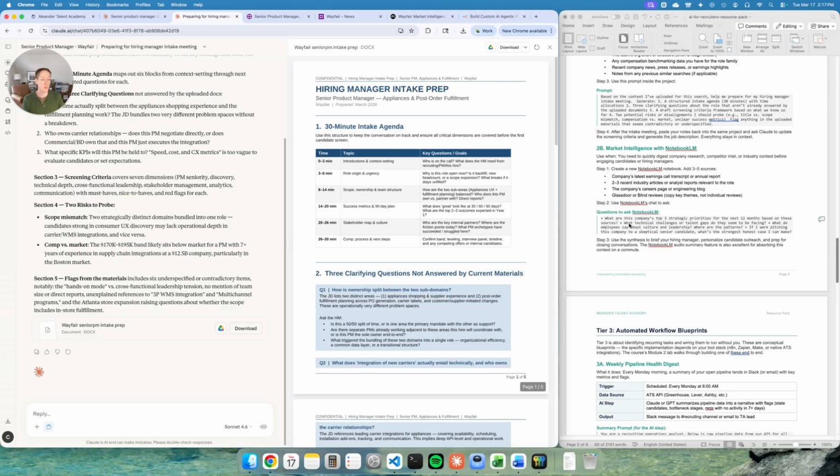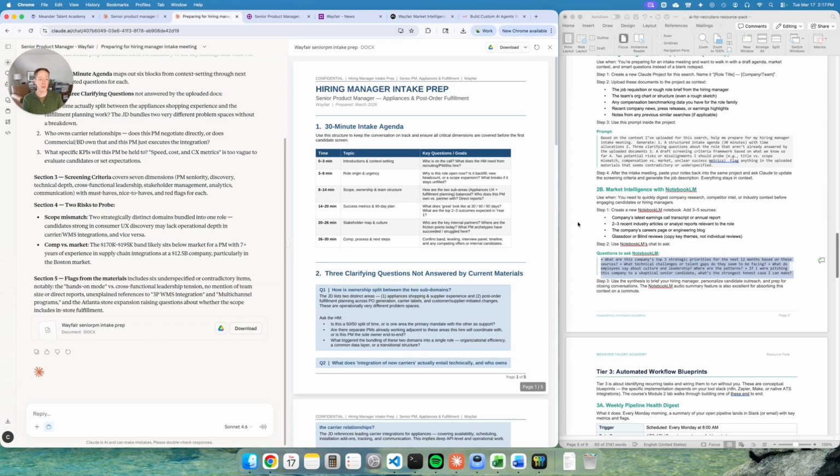And one of the things that you can then do is, after your intake meeting, take all the notes from the intake meeting, and this could be recorded if you're using a video chat, and actually drop them back into this project. And so over time, you're gradually updating the context. And so whenever you go back into this project, maybe you're adding in candidate profiles and getting feedback from there. Maybe you're taking interview feedback notes and adding them in. All you're doing is creating this kind of data set that you can then go back to and query whenever you want. And it's going to give you this kind of real-time updated list of all the different features of this hiring project that you can refer back to over time.